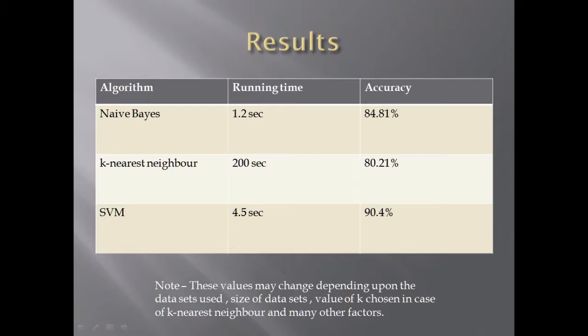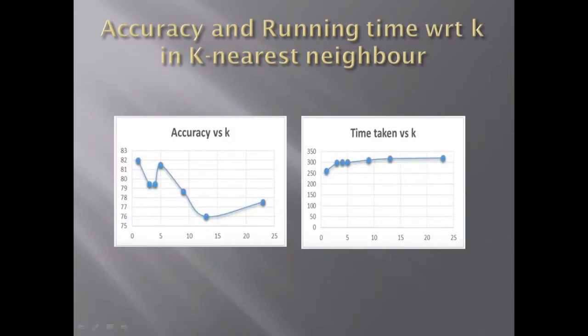So let's see the effect of k in k nearest neighbors, on accuracy and running time. So as you can see here, accuracy of the algorithm greatly reduces if we increase the k value, and here time taken also increases, not that drastically, but as we have already seen that initially it's already much larger, so it is initially bad, so it gets worse when k goes on increasing.